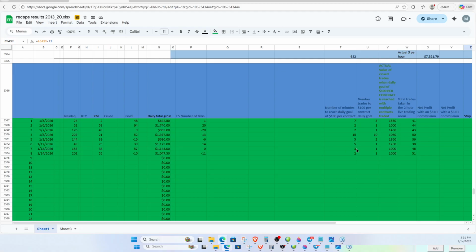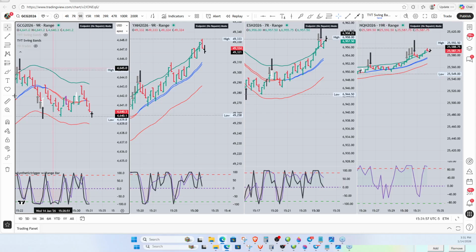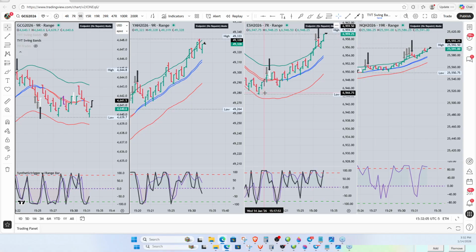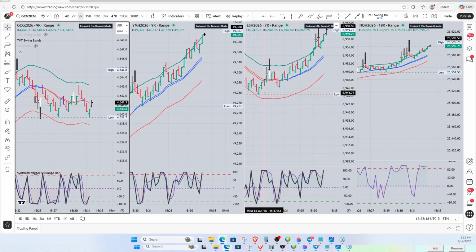Now, the question was, what are the best times to trade this method? You can trade it any time of the day. I mean, you just saw so many different trade setups that triggered again and again and again. So you can trade it any time of the day, but I'll tell you the times I do trade. I trade 9:30 in the morning to 11:30 in the morning, but of that span, 9:27 to 10 o'clock is usually really good. I usually make good money between 9:27 and 10.